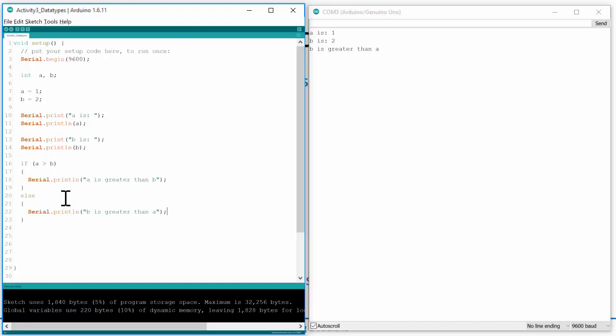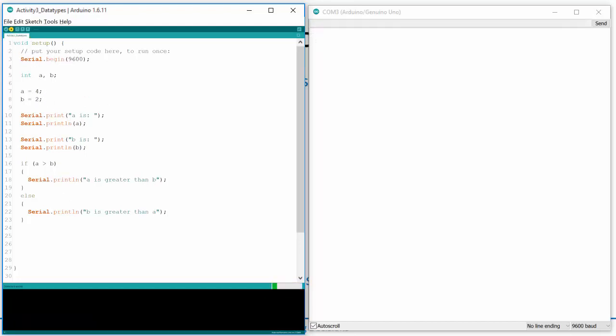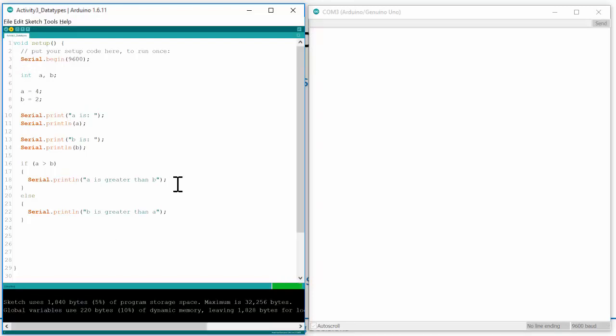So if I want to make sure that this logic actually works, I can come up here and let's go ahead and make A bigger than B. And now in this situation, it should print A is greater than B. Okay, so this should be okay. And then that will verify that our logic is there. Okay, A is greater than B. Life is good. Now, how could you cascade these together?